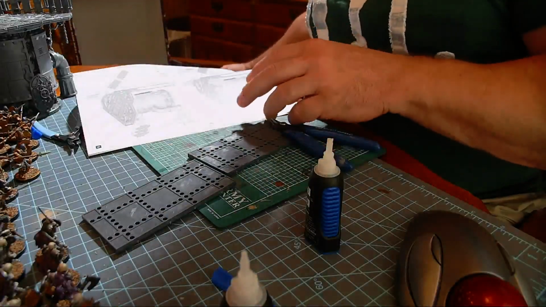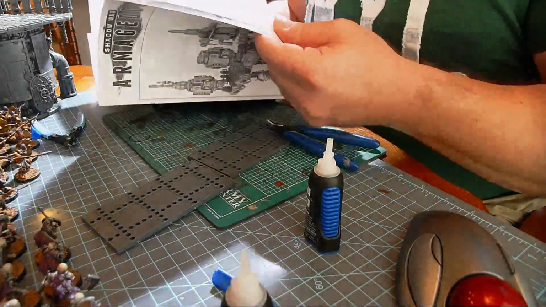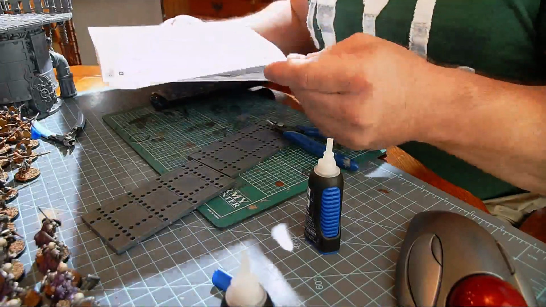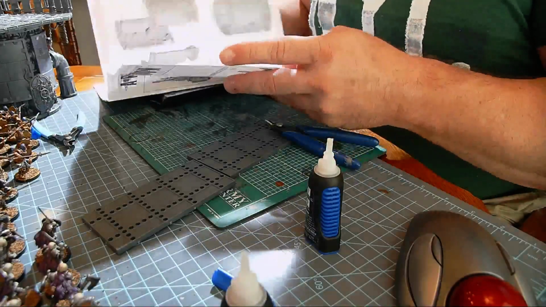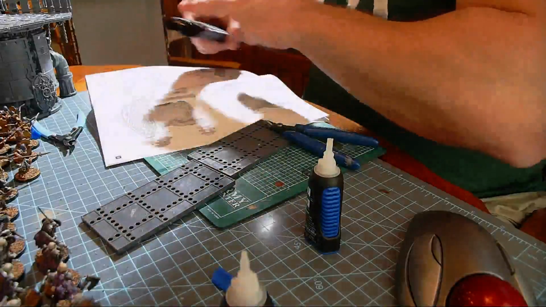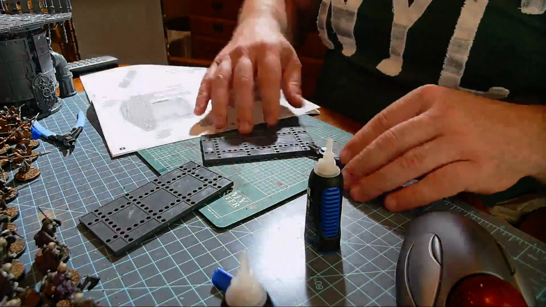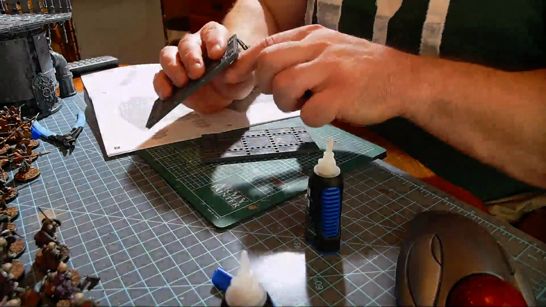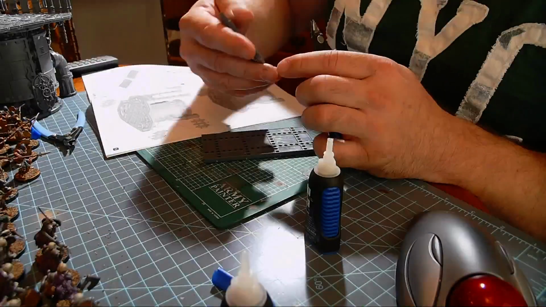Alright, now I'm trying to figure out, because they really don't tell you too much here. So I gotta see what that means. What's that symbol? Choice of parts. Oh. Okay. Alright. Okay, so essentially we take and clean this off. What time is it? I want to make sure. Oh, we're not doing too bad.